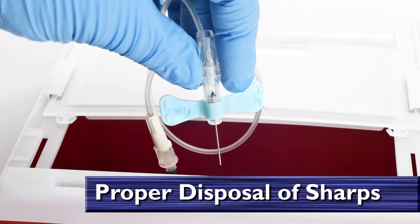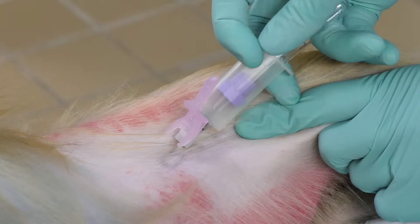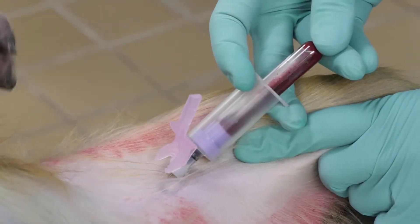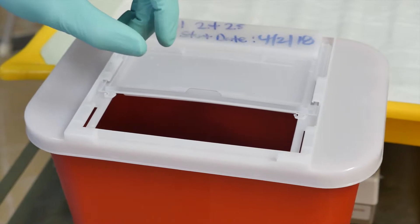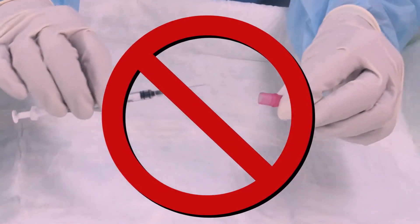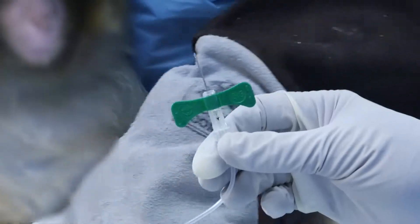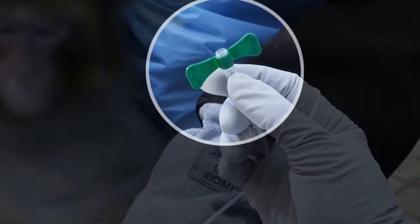Another important part of safety is the proper disposal of sharps. Sharps are any object that can cause a puncture wound or a laceration, such as hypodermic needles or items made of glass or hard plastic. Used syringes and glass should go into sharps containers for disposal according to your facility's biohazard policies. For your safety, never recap a needle. Following an injection, the needle and syringe should be deposited directly into a sharps container. A safe alternative to conventional hypodermic needles is an injection system that is needleless or that automatically retracts or shields the needle into a sheath after being deployed.